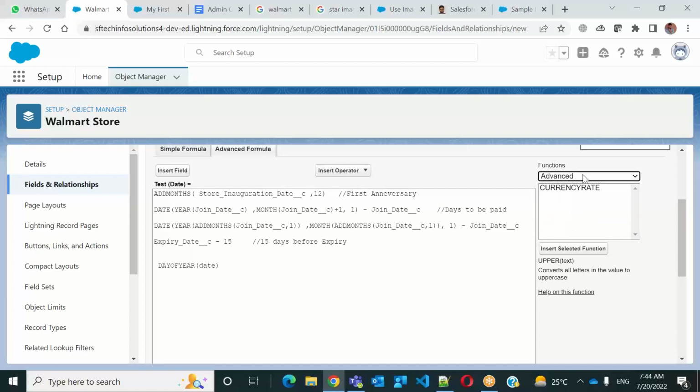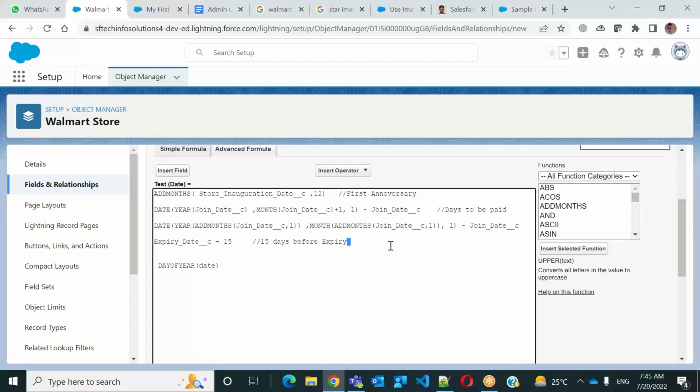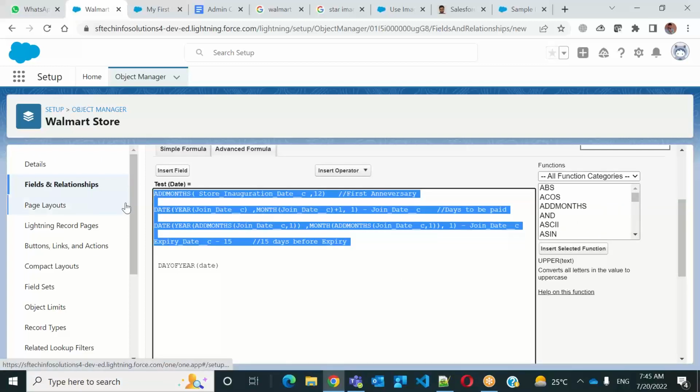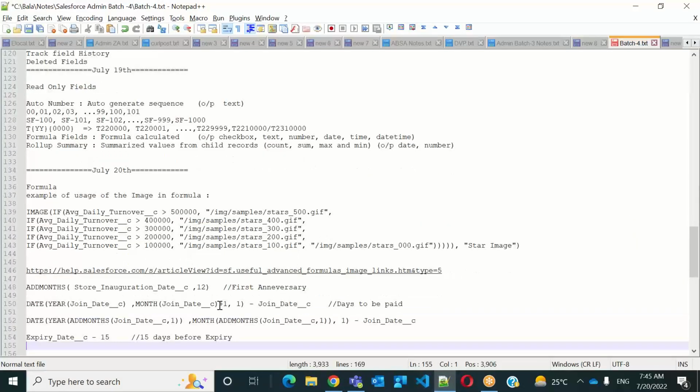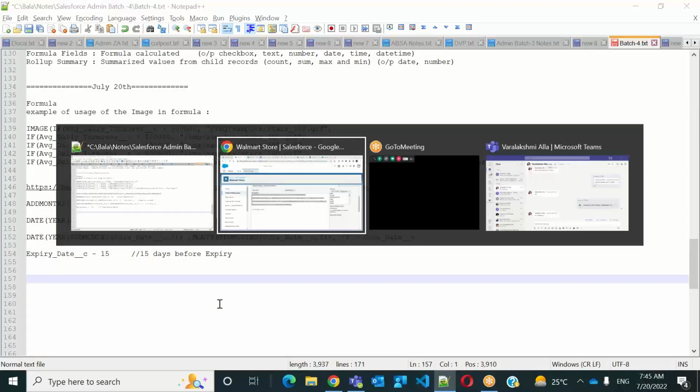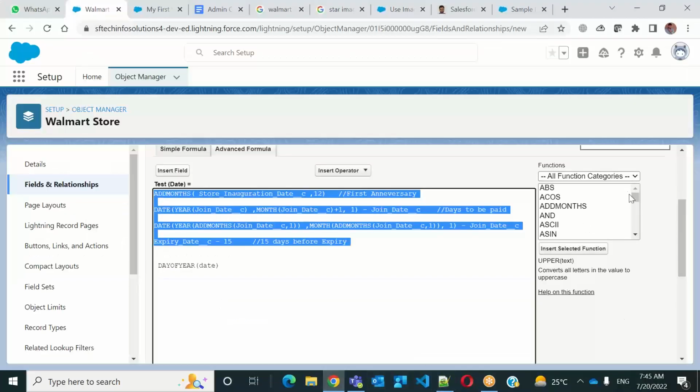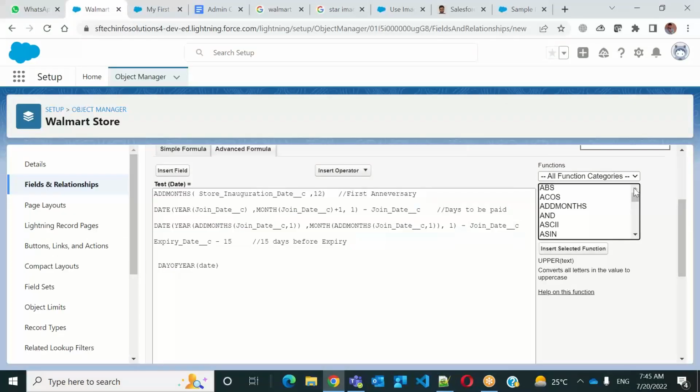All this, and currency rate. We have different types of functions available, and we can use them to achieve the different functions we want to write. Okay, I gave some examples here, but we can explore the whole list and see.